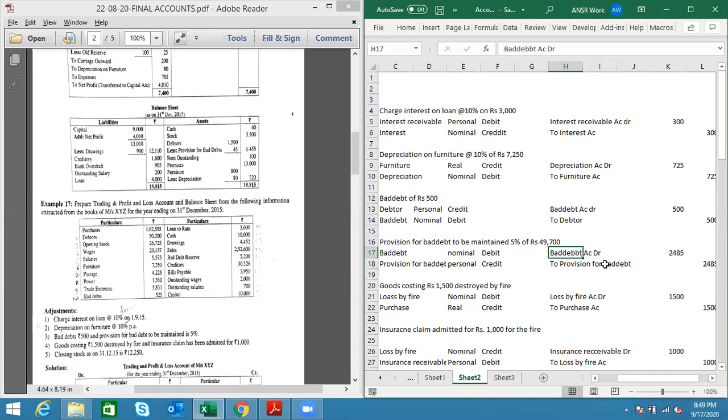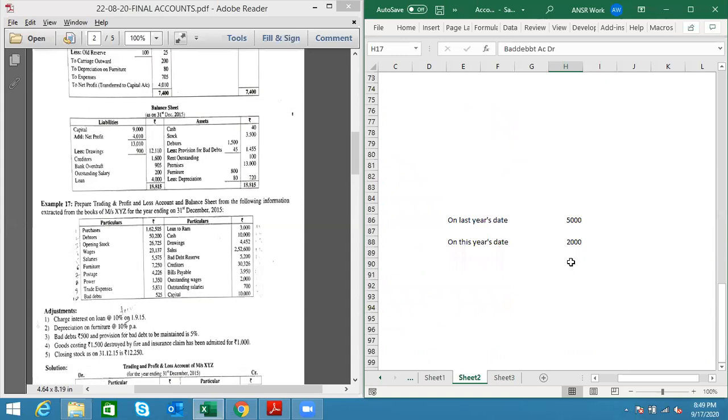Is that right to say? Does anyone have any doubt in that? Okay, I'll take that as a no. When creating the provision, we decrease the profit. Now that we are realizing that the provision was actually reduced, we have to increase the profit. That's the concept I wanted to discuss. So whenever there is a change in the provision, the profit and loss account will be hit. I'll use this concept a little bit afterwards.